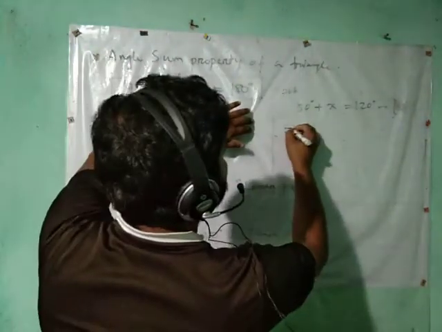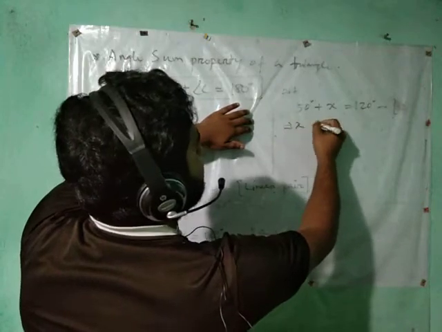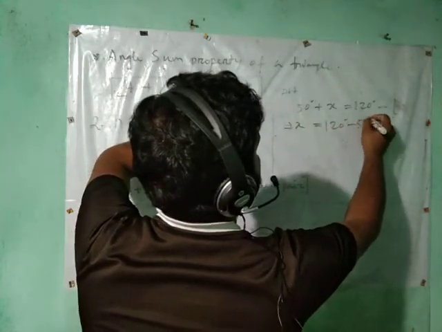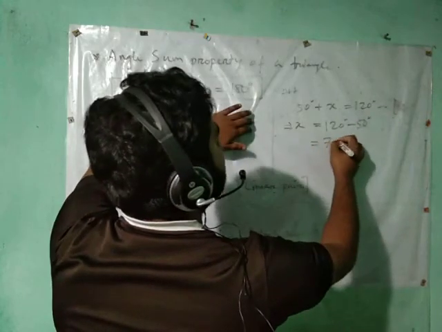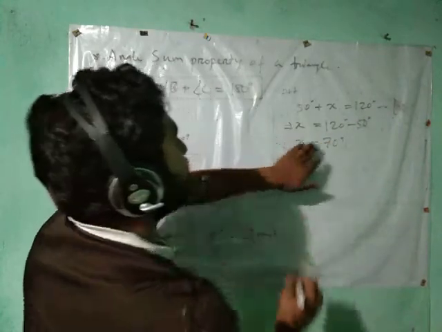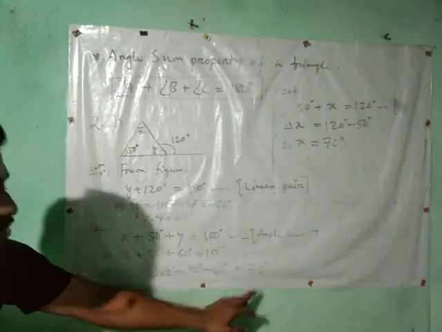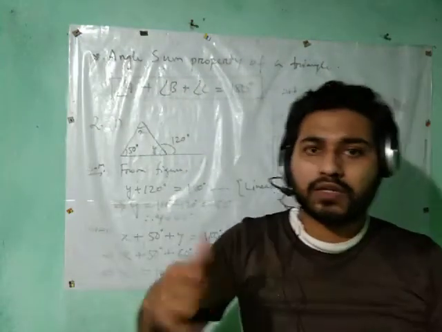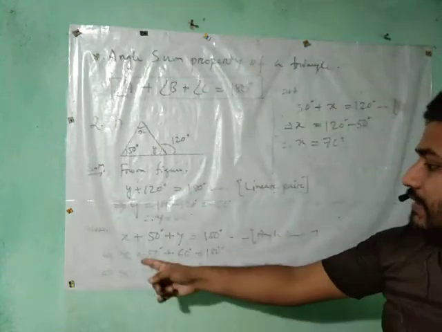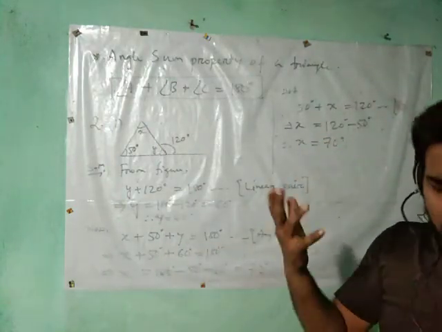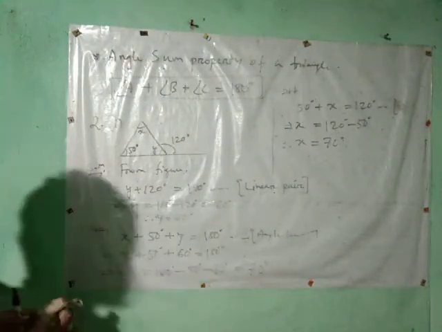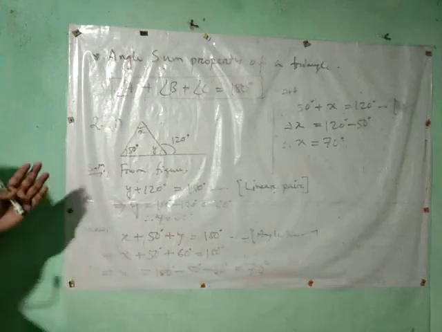So from here also, look, keep x here and send the other term to the other side. So what will be your answer? From here also you will get x equals 70. I also get the same from here. So the values are the same, but the ways of interpretation are different in this case and this case. So there are lots of ways to find the value for this type of question. Understood or not? So I hope you can solve it, okay.